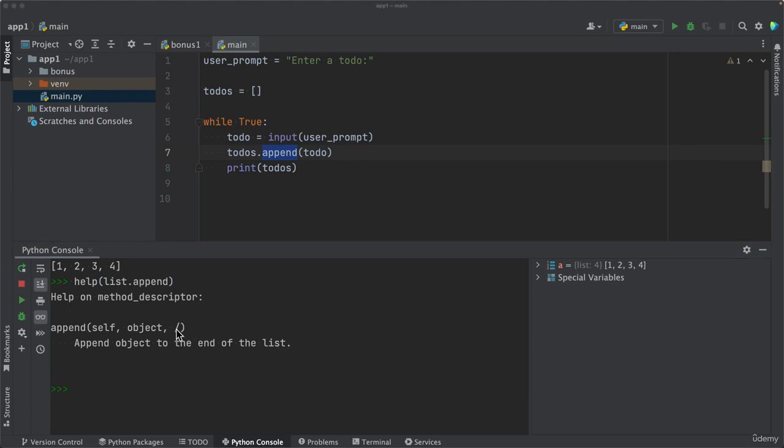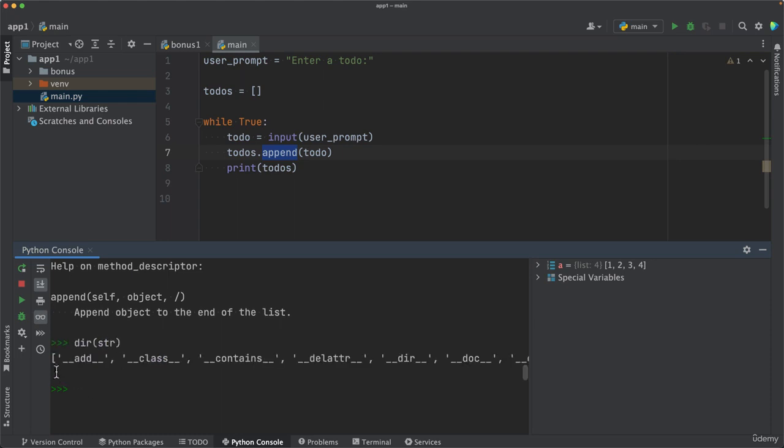And then the slash is not an argument, it simply indicates the end of the arguments you need to input. So to wrap it up, so far you learned dir, where you put a type and you get the list of the methods applied to that type. And then you can use help on a particular method.